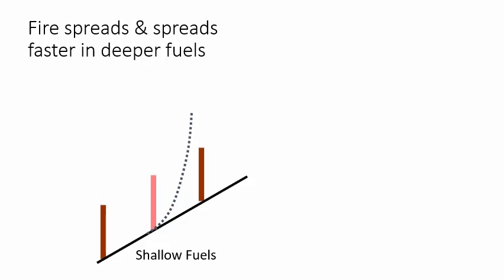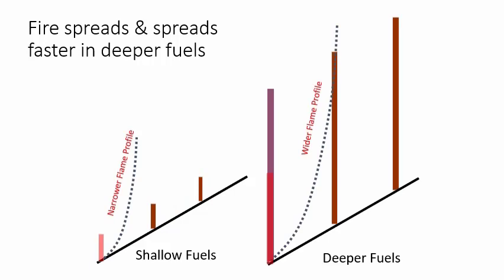Well, shallow fuels, because you have such a limited downward extent to spread, means that you can only develop flames a certain height, right? This is without wind. And it may be that in short fuels, such as mown grass, you do not have enough vertical height in order to generate flames tall enough to cross the gaps. Contrast that with very deep flame zones, where now you can actually establish a much more vertical burning and a wider flame profile, because you're burning a lot more fuel per unit area and unit time. And then you can cross the gap.